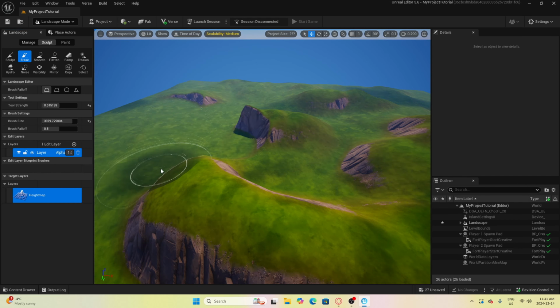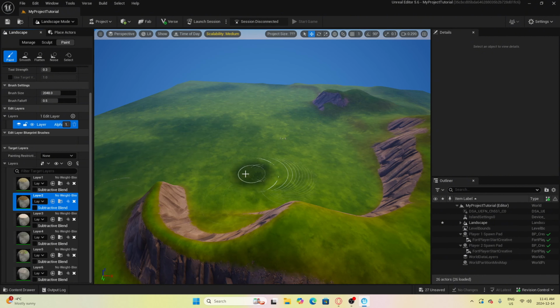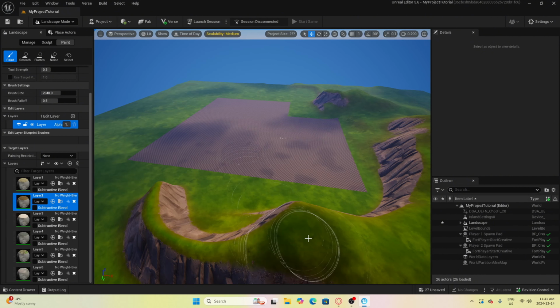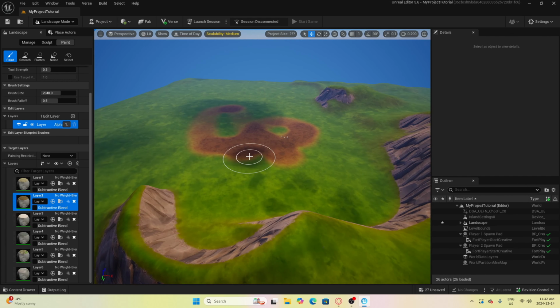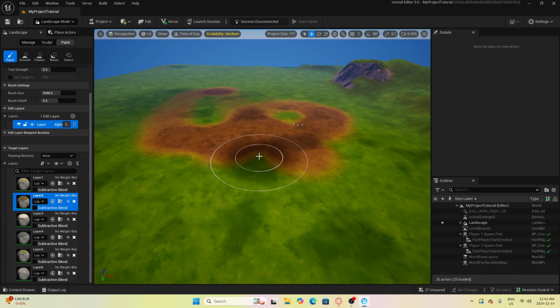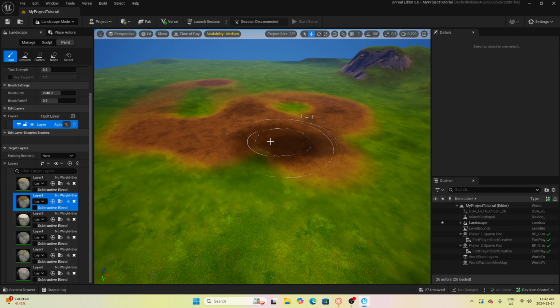The next tab you will see is the Paint tab. This is how you can paint the terrain environment with sand, dirt, asphalt, and more. So all you have to do is click on whichever terrain that you want. So for instance, this one is dirt, and we just paint it on the landscape. Sometimes it takes a few minutes just to prepare the shaders, but don't worry, it'll pop up soon. And just like that, we now have dirt, which is blended in very nicely with the grass.